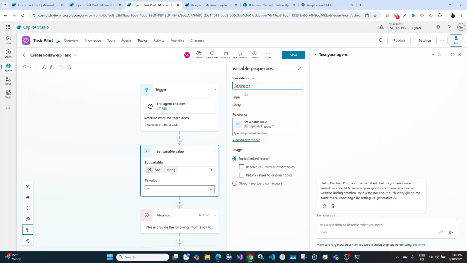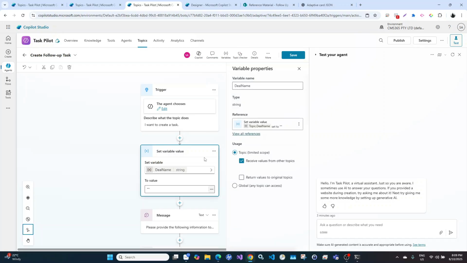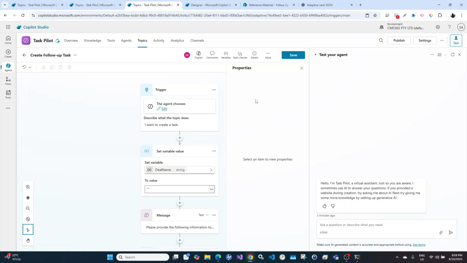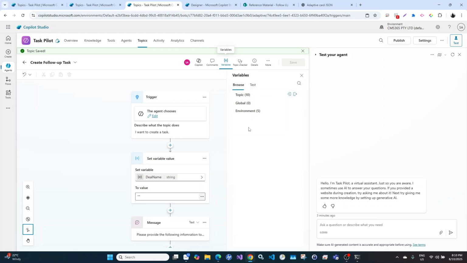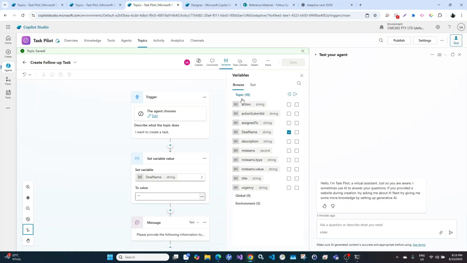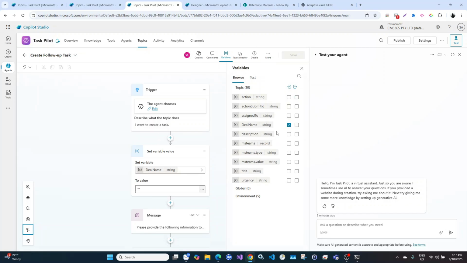So that means this variable will receive information from the other topics. Check this checkbox and you save it. Okay, so the variable has been created and you can check it here. Click on that and it says this variable name and also says this is checked. Now the variable has been created, so we don't need this section now. So we can simply delete it.